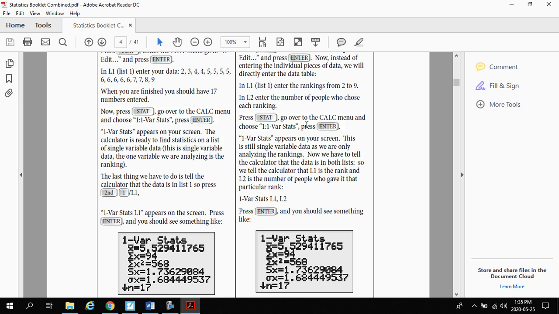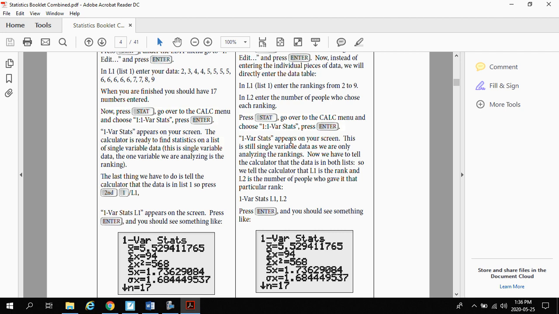On TI-84s, once you press enter, so once you're at STAT, Calc, number 1, I think the TI-84 actually gives you a spot where you can put this in. So you scroll down, it says something like frequency list. If you're struggling with this, I don't have an 84 or an 84 Plus with me right now, so we'll need to have a video chat and figure it out. Somewhere it'll say L1, and then I think it says FreqList or something like that, and then you're going to put L2 in that.